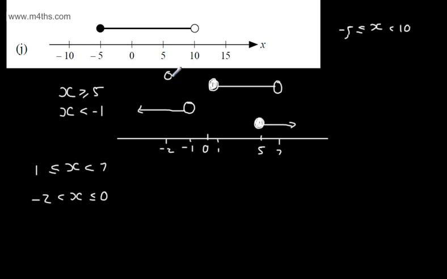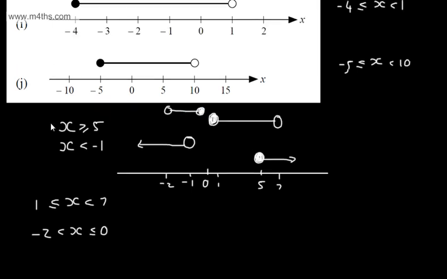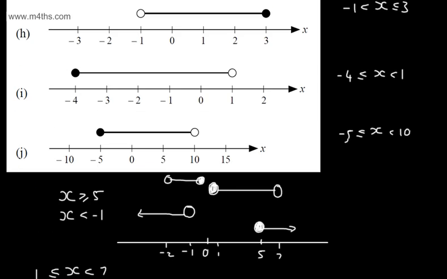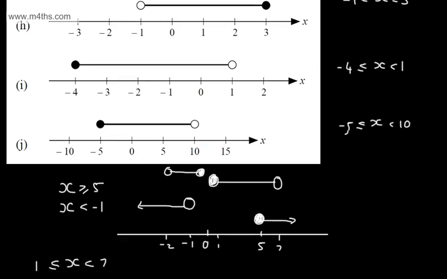So we'll have an open dot. We will go to 0 and we'll have a closed dot. So that is drawing now an inequality or inequalities on number lines. Let's just finish off with a couple of wordy questions and look at writing some inequalities.